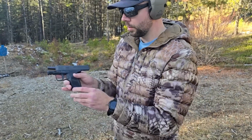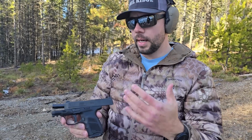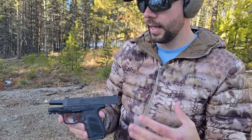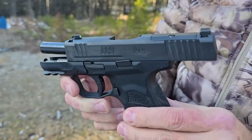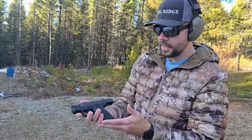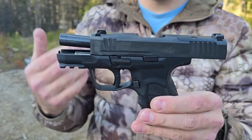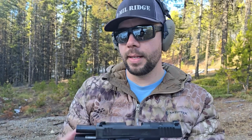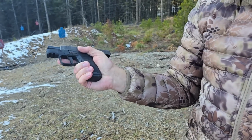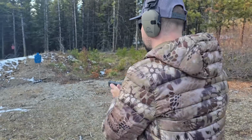I mean, it's HK. HK always does a really good job. One thing they mentioned on their site, and I mentioned it in my last video, is that they put this gun through 750,000 rounds of testing. Now, I don't know what they replaced during that 750,000 rounds. I'm assuming the barrel and the spring and the ejector and all that, but that's a lot of testing for a small gun like this. So this has gone through military grade testing, just like larger pistols and rifles would get. This has had everything: sand, snow, freezing, hot, everything. So that's probably why it shoots so good, is because they've done so much testing with it and kind of refined it.